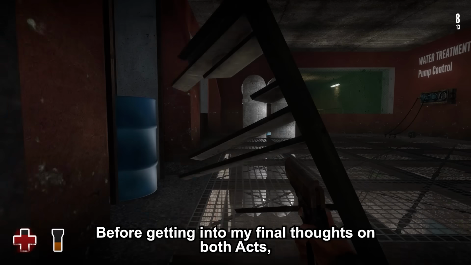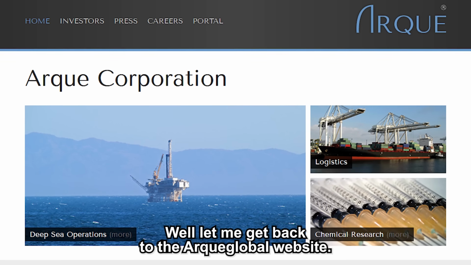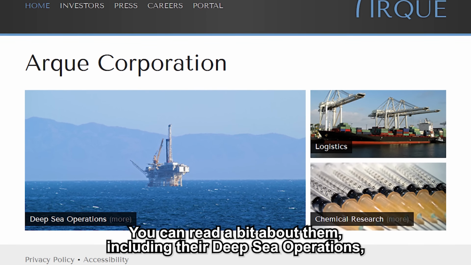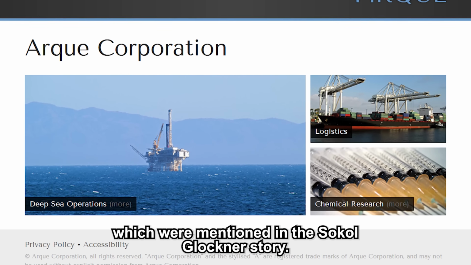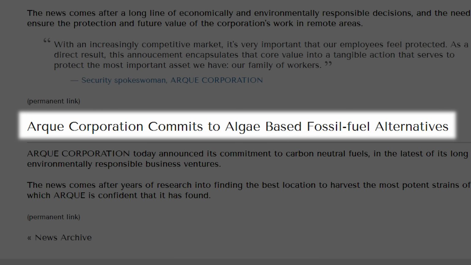Before getting into my final thoughts on both acts, what the hell is going on in terms of story in the game? Well, let me get back to the Ark Global website. You can read a bit about them, including their deep sea operations, which were mentioned in the so-called Glockner story. The most important takeaway is this headline: Ark Corporation commits to algae-based fossil fuel alternatives. And this note below it.